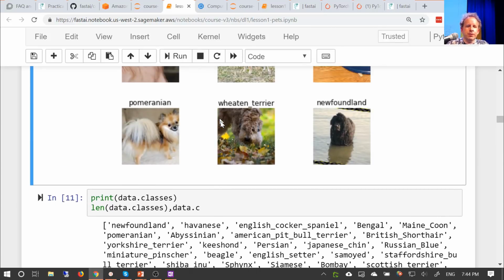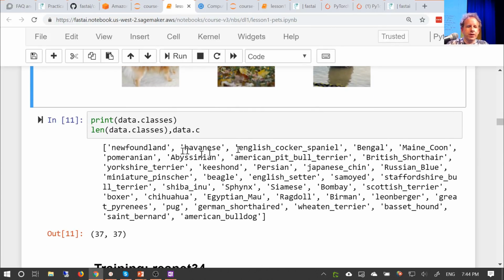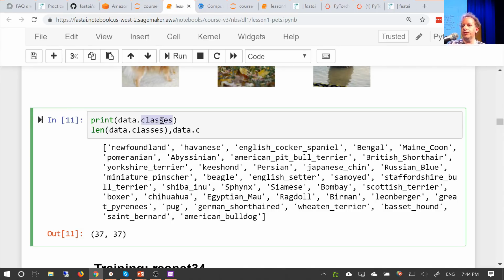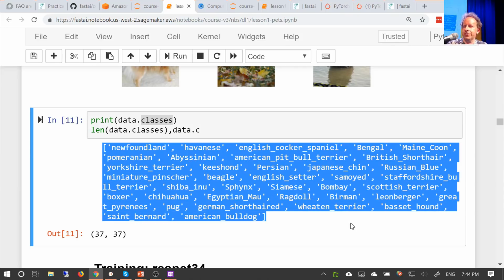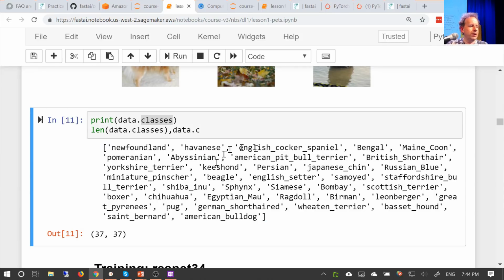And then the other thing we want to do is not just look at the pictures, but also look at the labels. All of the possible label names are called your classes. So in the data bunch, you can print out your data.classes, and so here they are. That's all of the possible labels that we found by using that regular expression on the file names. And we learned earlier on in that prose I wrote at the top that there are 37 possible categories. And so just checking length of data.classes, it is indeed 37.